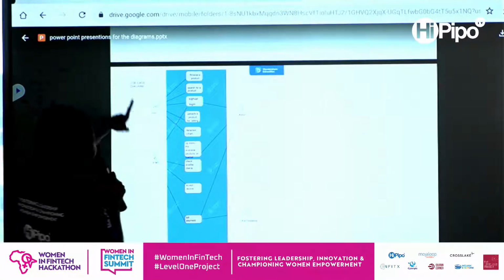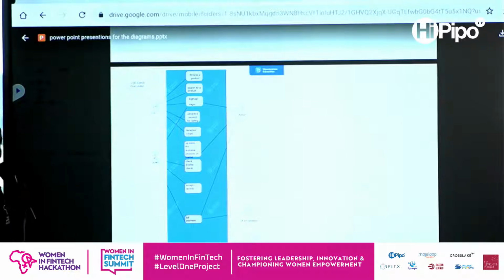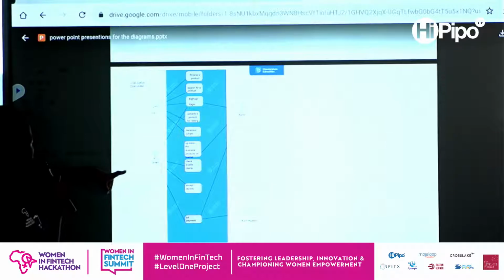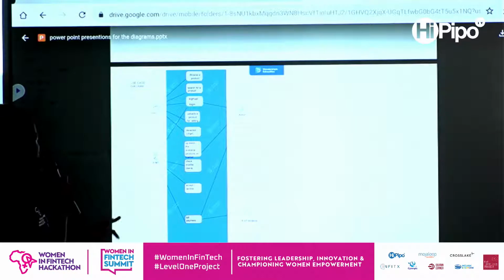Then after they do the interaction, they can chat. The buyer and the seller can chat and they negotiate on the prices. Then we also have another user, which is the driver. A driver just signs up. Then they see the available clients who want their services, and they can accept or decline.